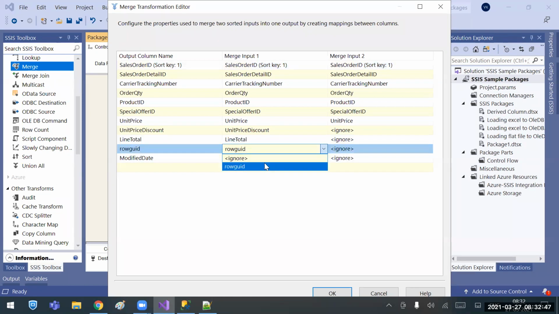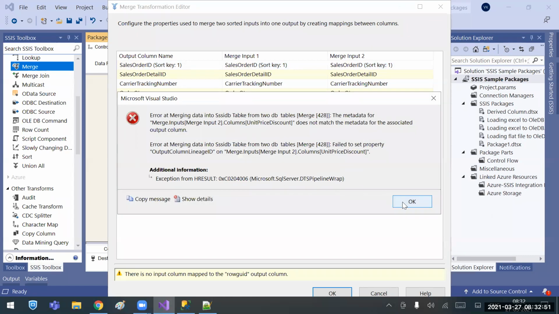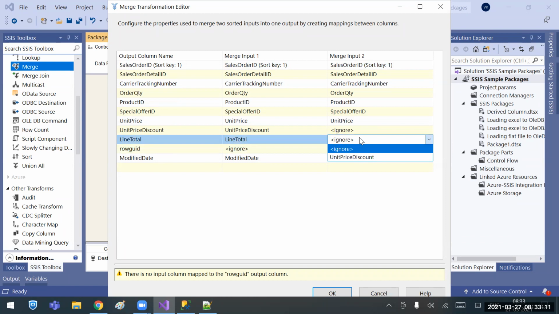You can ignore this as well and take this as a unit price. Just a second. Metadata, I think the headers are missing.